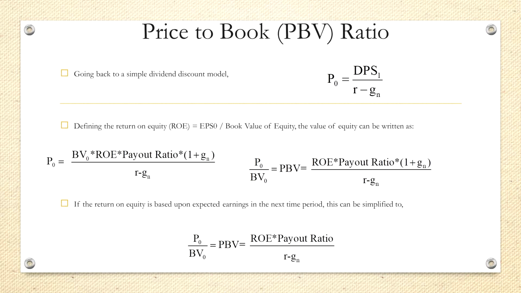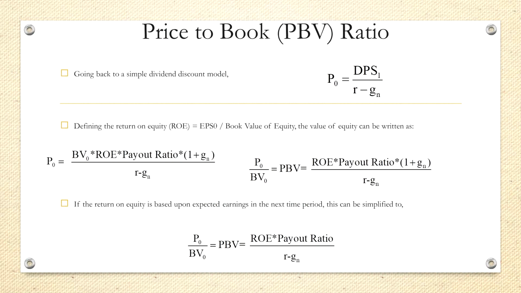Why PB ratio? Well, the reason why people use PB ratio is that sometimes PE ratio is no good because a lot of companies do not have earnings. They have negative earnings or really small amount of earnings. In that case, PE ratio is not indicative of its value. Then we need to find an alternative measure of what we are getting from the company. Well, this book value of the equity could be another measure of what we are getting from the company. So this PB ratio can be very useful for us to have an alternative view on the valuation of the company based on multiple. So that's a PB ratio.